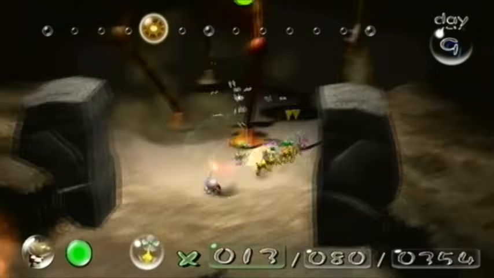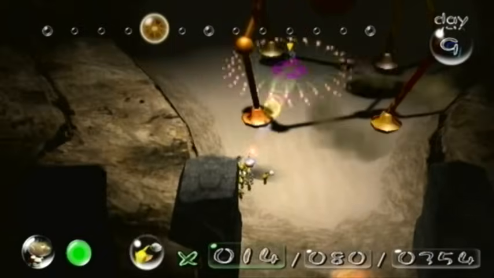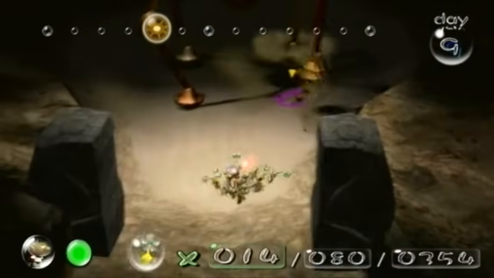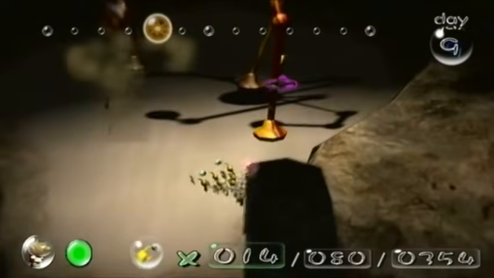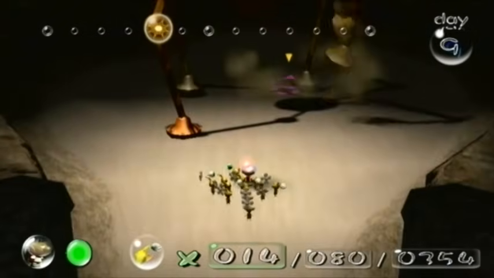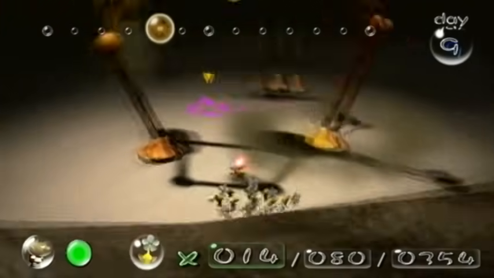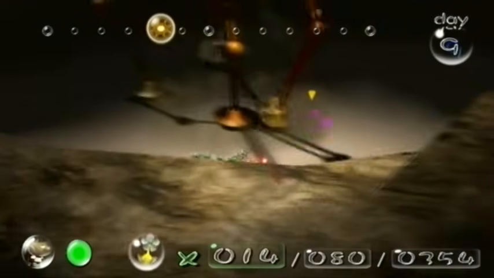Come on. No, don't attack the foot. That's another thing. You do not want to use the C-stick or the D-pad in this fight. Because, simply put, the Pikmin will try to attack its feet and it won't do much damage. Like, I guess if there's enough Pikmin on the foot, I think it can limit its movement a little. But, in most cases, it won't do much.